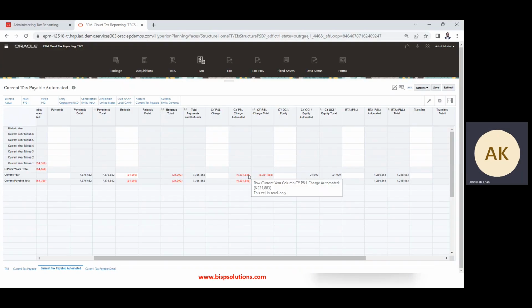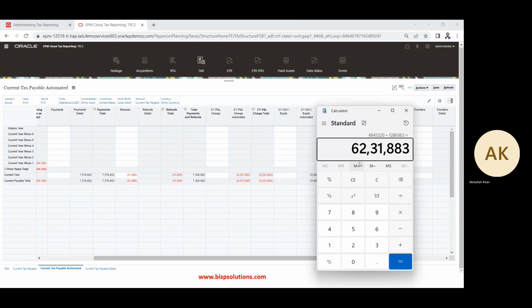So in the current year P&L charge movement, I have the exact figure because those two accounts were excluded in our mappings, and the figure in the current provision was a net off of those two accounts. So we'll have to add back those two accounts to get to the gross figure for the current year profit and loss charge movement.